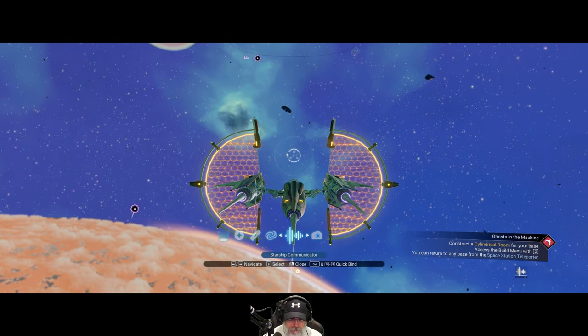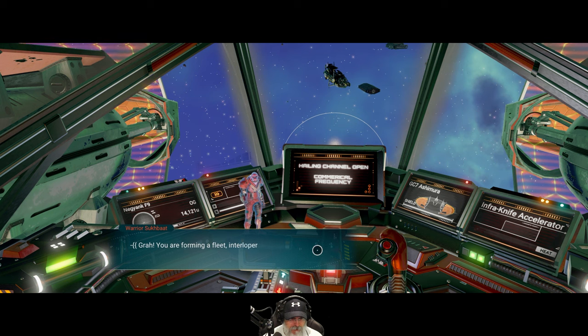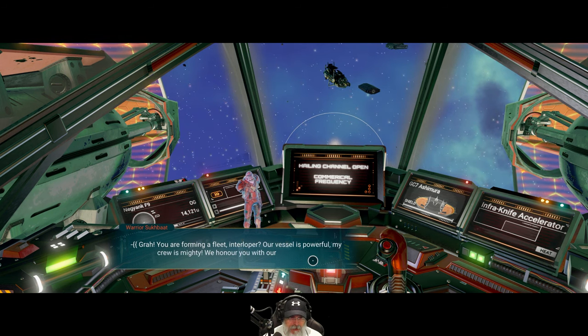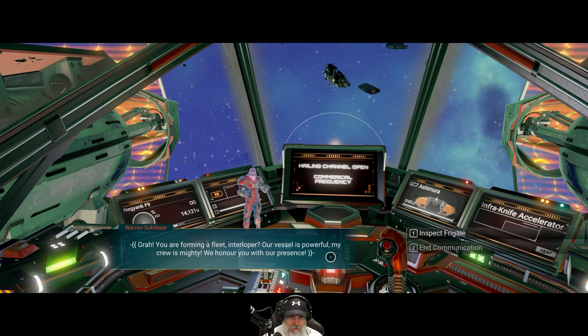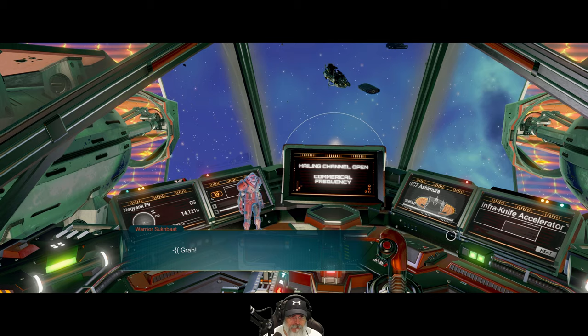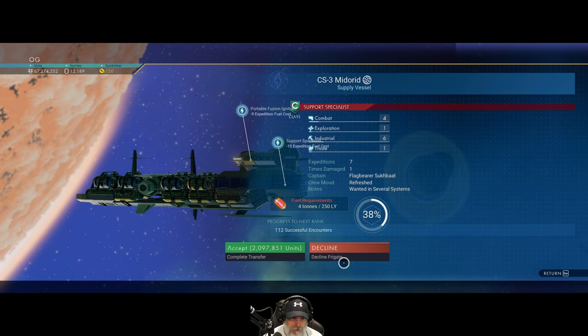Are we getting hailed? You are forming a fleet, interloper. Our vessel is powerful, my crew is mighty. We honor you with our presence. Inspect frigate. We will bring great glory to your fleet.